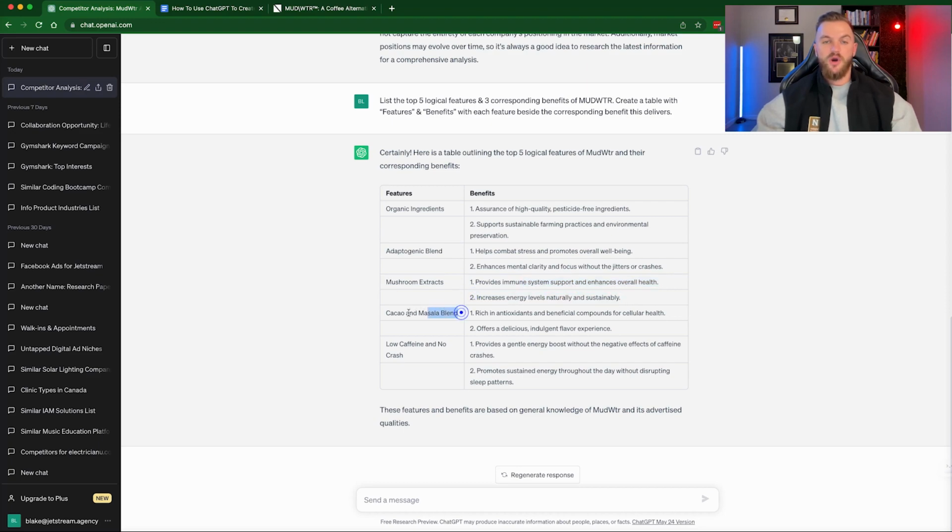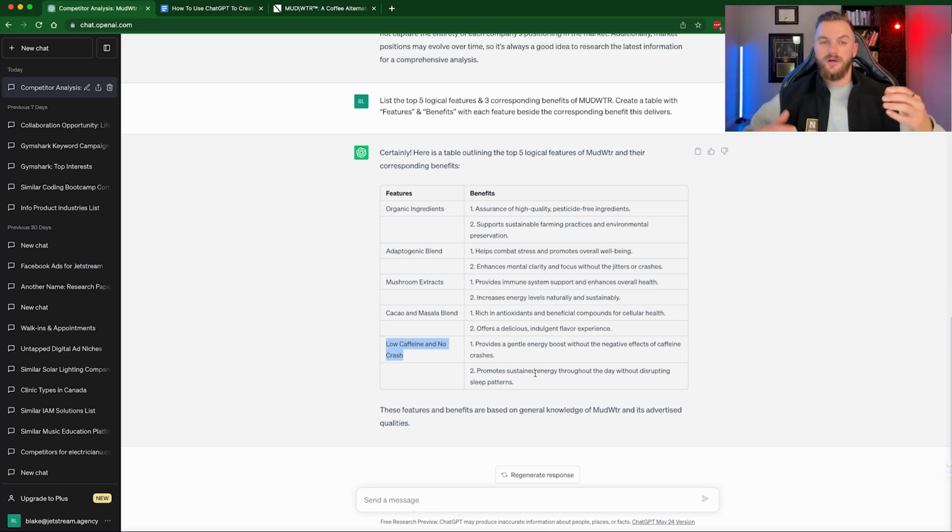We also have the cacao and masala blend, which is rich in antioxidants and beneficial compounds for cellular health, and it offers a delicious, indulgent flavor experience. Next, we have low caffeine and no crash. So it provides mental energy without the negative effects of caffeine crashes, and promotes sustained energy throughout the day without disrupting sleep patterns. So a good overview here of your product and how its features are positioned.